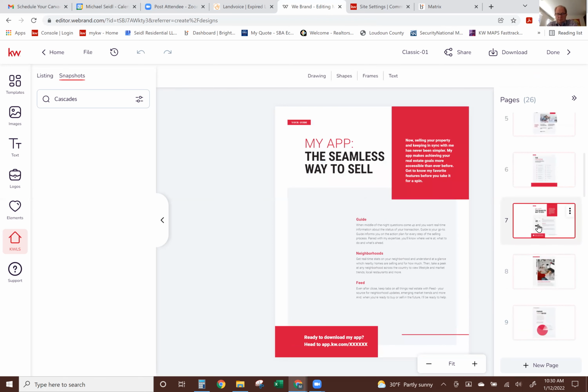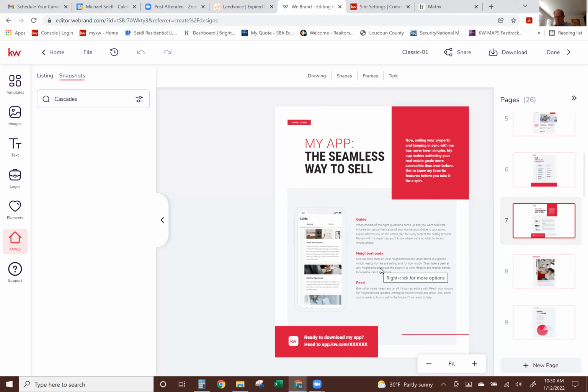What's this next page? This next page, they kind of changed a few things here. The app, right? So this is showing them that there is a selling guide on the app, so they could follow along. If you're using opportunities at a high level, you can be checking these things off as they go.